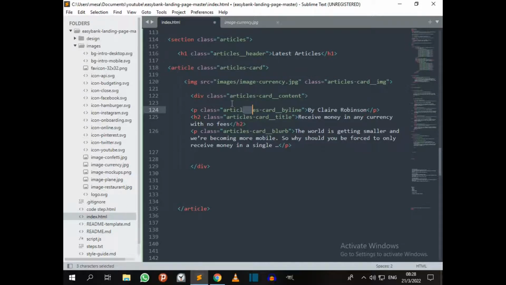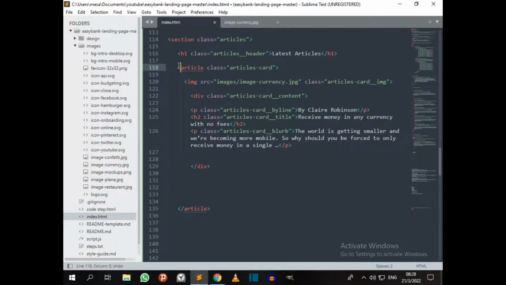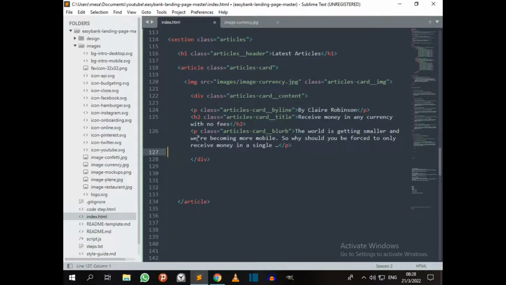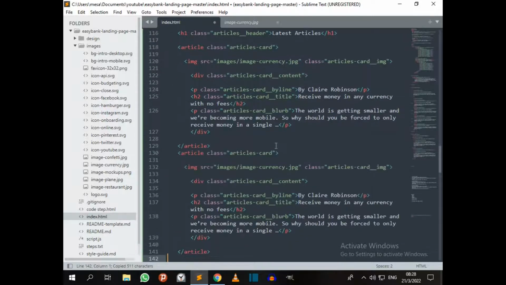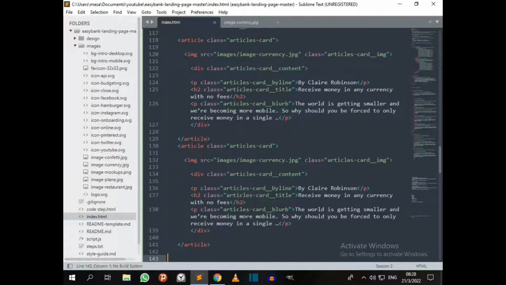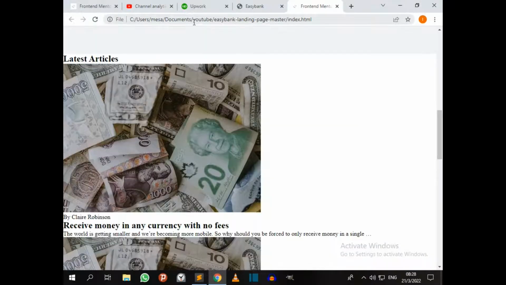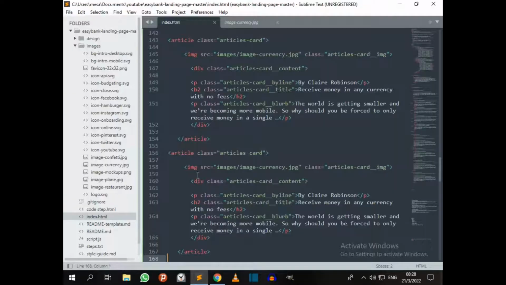Okay, let me first remove the too much spacing. Now let's take a look at how the new design looks after I duplicated it. Yes, it's been duplicated. Now I need to replace all the data with the correct details.